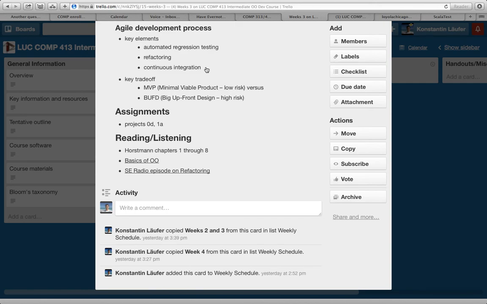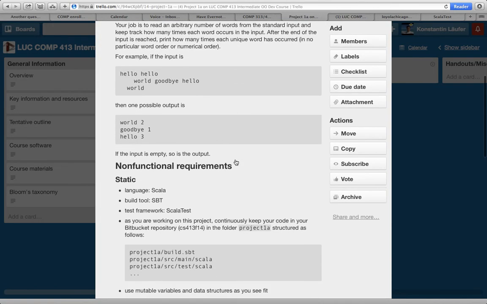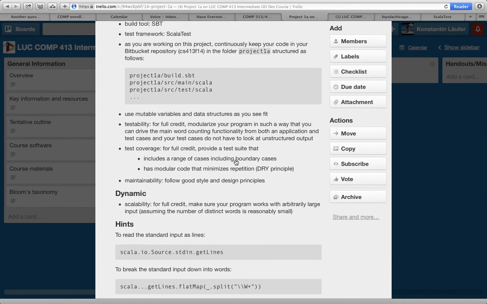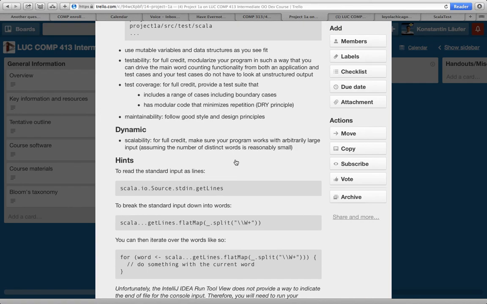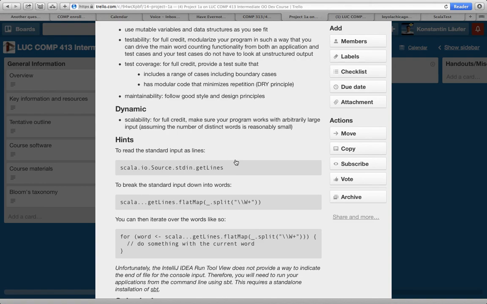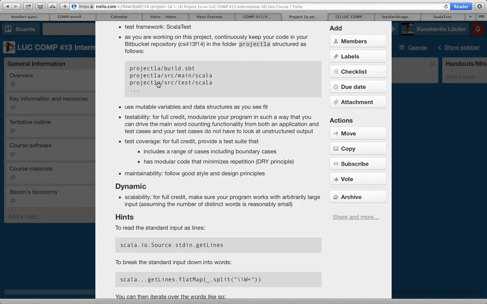Very good. So let's now take a quick look at project 1A. Okay. Again, I made a few corrections and clarifications here. So again, I'm hoping that these structural requirements for testing make a lot more sense now that we've looked at echo tests a little more closely.